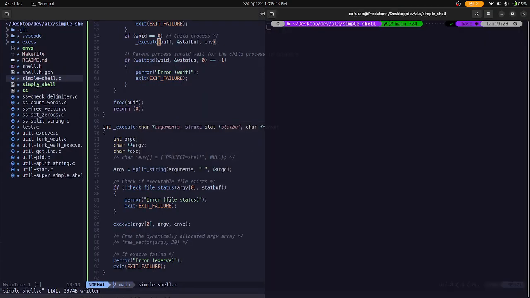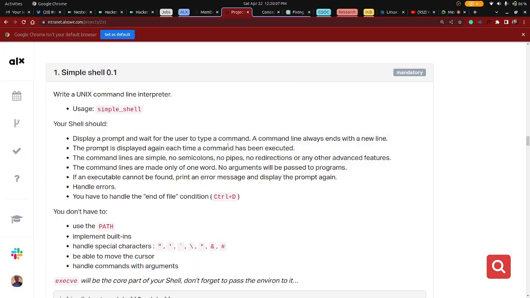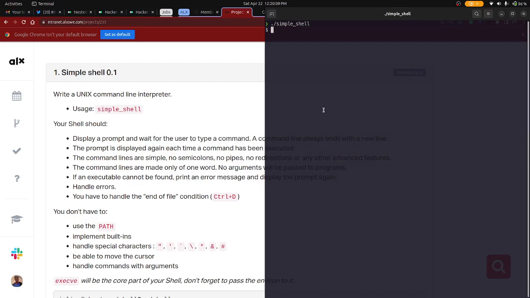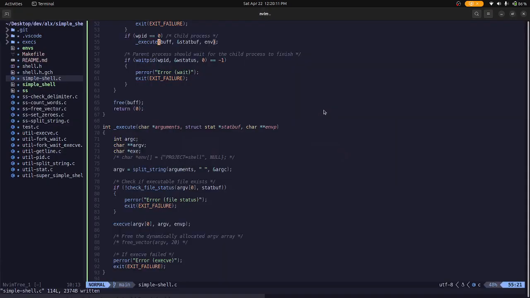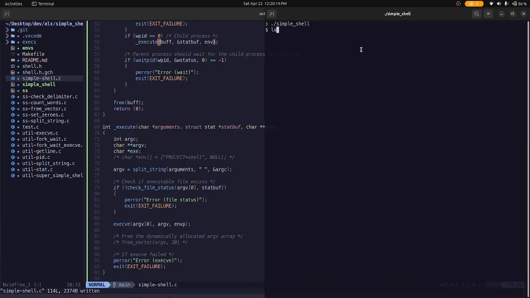I'll explain how I did it, but let me just show you the one I've done so far. This is my own program, simple shell. So if I run ./simple_shell, you can see it's almost the same way as the shell I ran, but this is the one I created. So I can type now, if you are typing an executable, right? For example, if I type ls, first of all, let me explain something for those that don't understand what a shell program does.